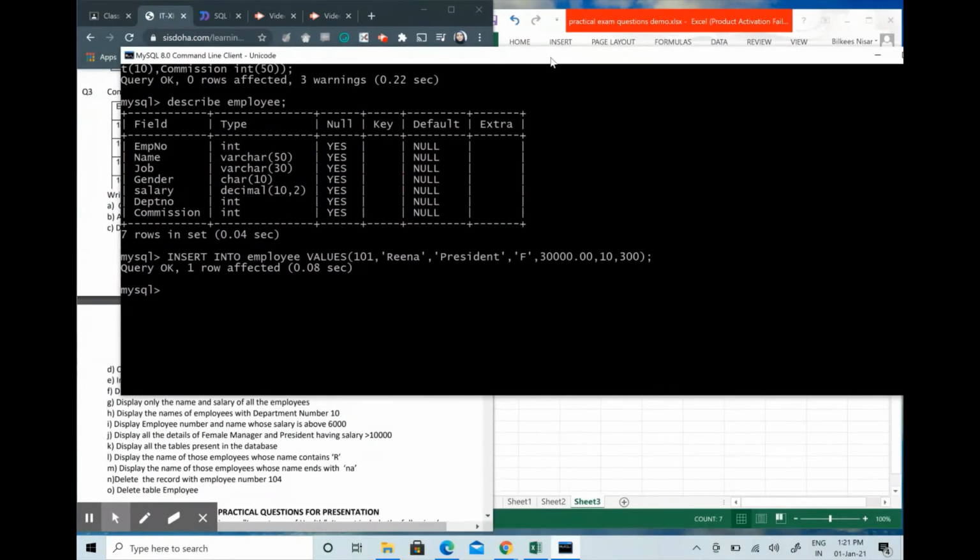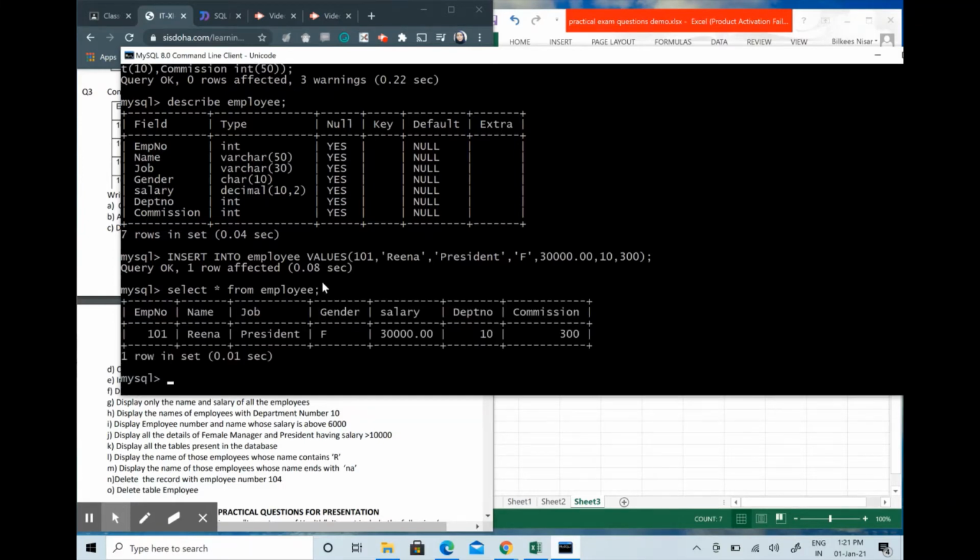Now if you would like to see whether this information is stored in the table or not, the command for that is select. Okay, select command, and put asterisk here. Asterisk means select everything from the employee table, from employee, that's it. Select asterisk from employee will display everything whatever you have inserted in your table, and press enter. As you can see, it just showed what information I have inserted in my table. Similarly, if you want to insert another record, just type the same command but change the values according to the information which is given here.